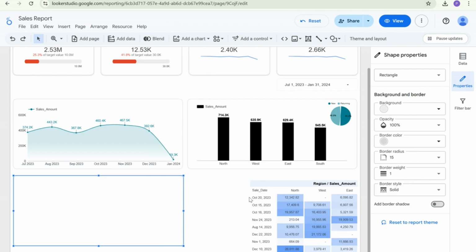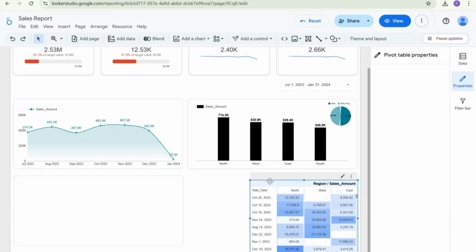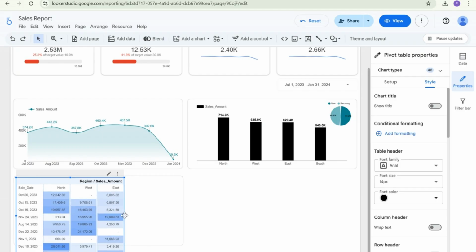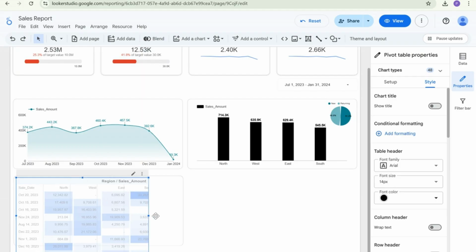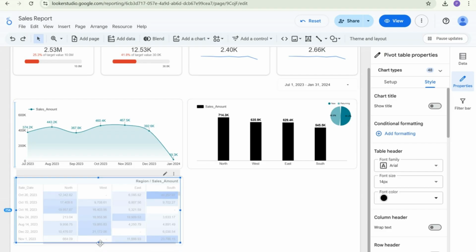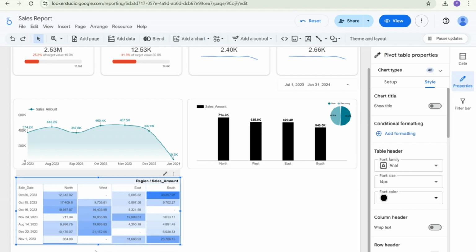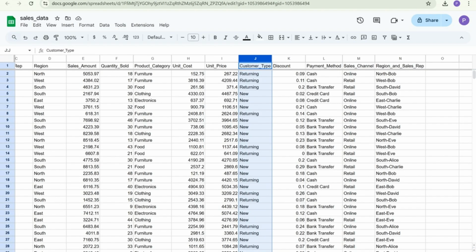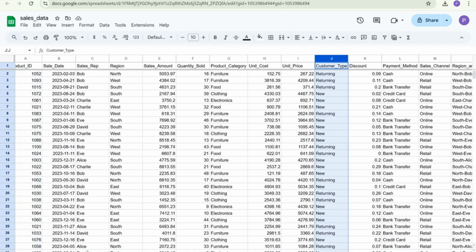Let's do send to back. Here is our pivot table. Let's arrange this first. Now let's think what we can showcase in the pivot table.